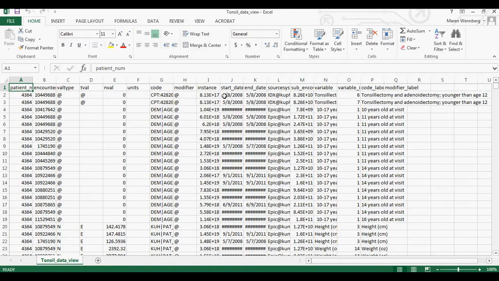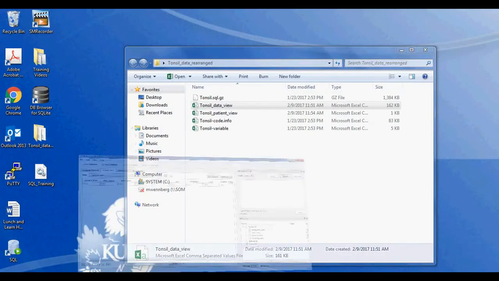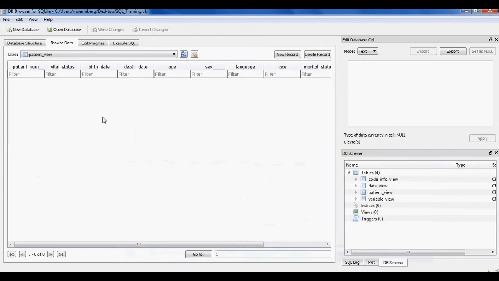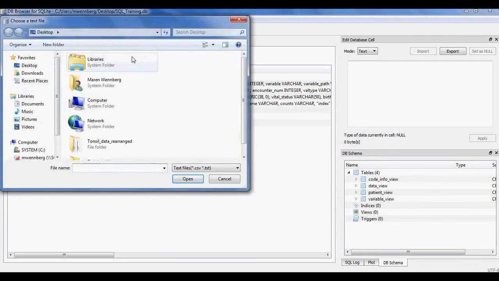You can open it in Excel to get an idea, but oftentimes data sets are very large, and so it's hard to really manipulate things in Excel. I'm going to go ahead and close that.